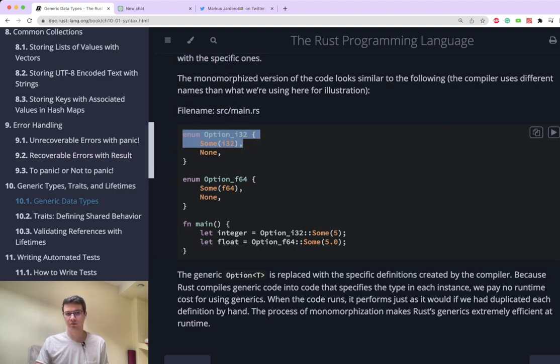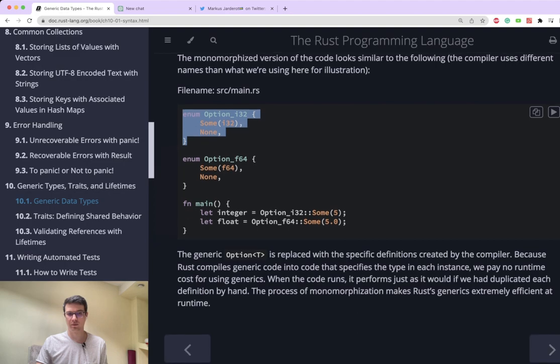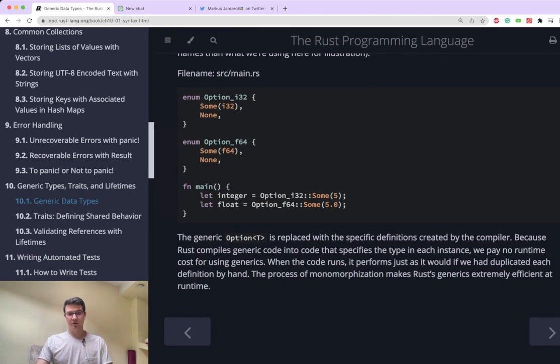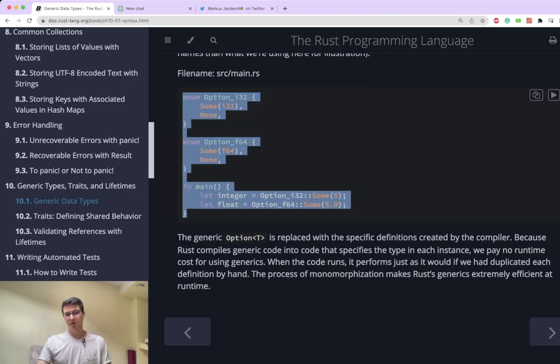So instead of creating one generic enum, it creates two enums, Option_i32 and Option_f64, and this is what it will look like from our code in our rs files, and something like this will be the generated code for the compiler.